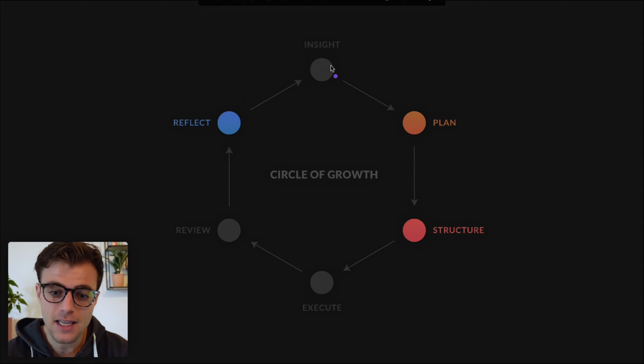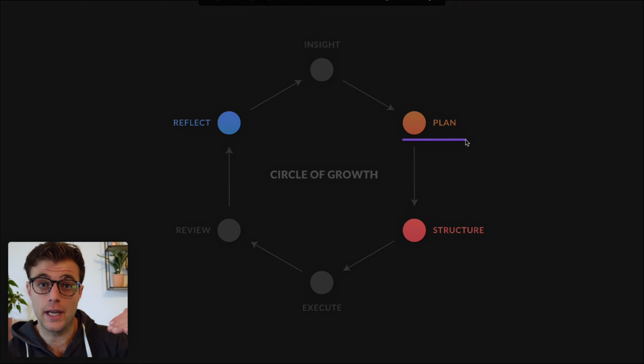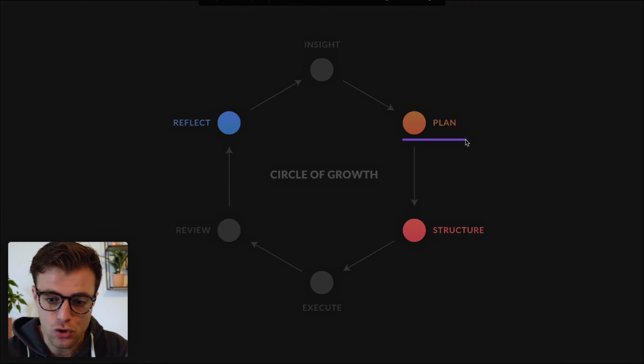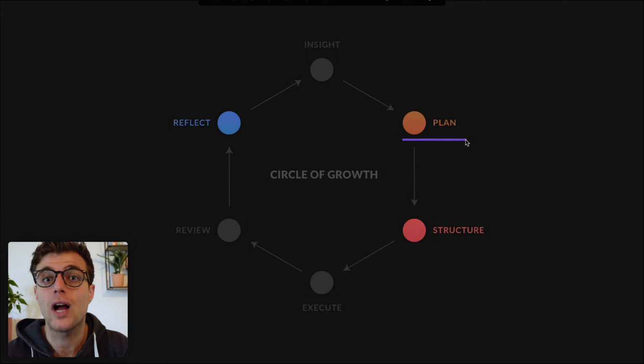Then the next thing that we do is we plan. And once again, this planning is also on a deeper level. And what that means is that during our monthly review, we cover our SMART goals and our milestones, right? So these are the longer term goal setting things, and that is what we cover during the monthly review.